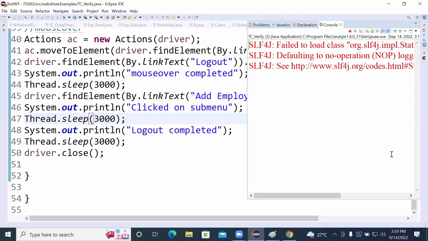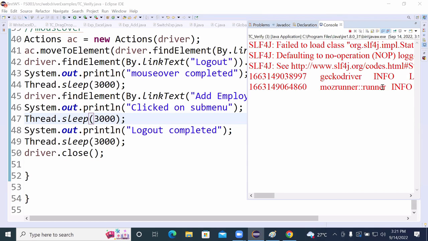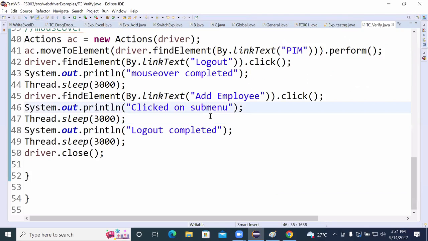Let's see, it needs to run that program. Let me run.